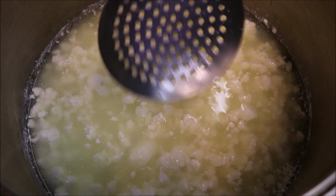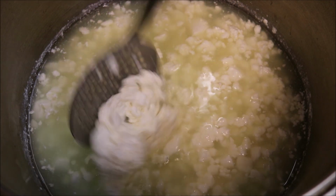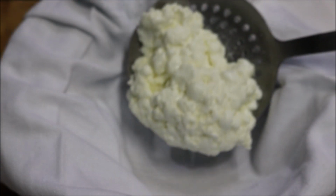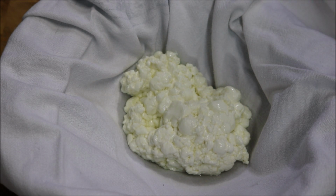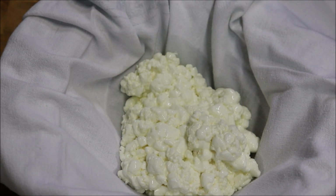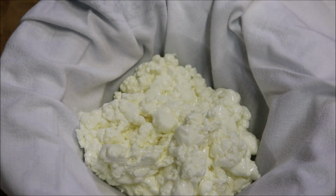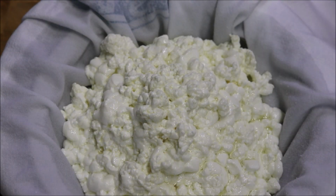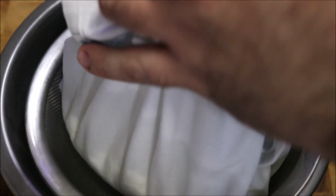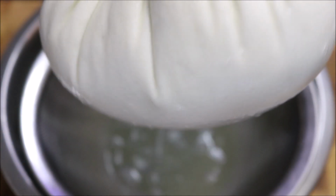Now rather than just throwing this into a colander, I'm just going to use a slotted spoon and pick them up like this and place them into a sifter lined with a cheesecloth. So what we'll do is we'll just place it straight in. This way we get rid of the excess water. Now if you don't have a cheesecloth, a tea towel works just as fine. So what we're going to do at this point is just lift up all the corners. And you just want to gently squeeze so we can get rid of all that excess water.